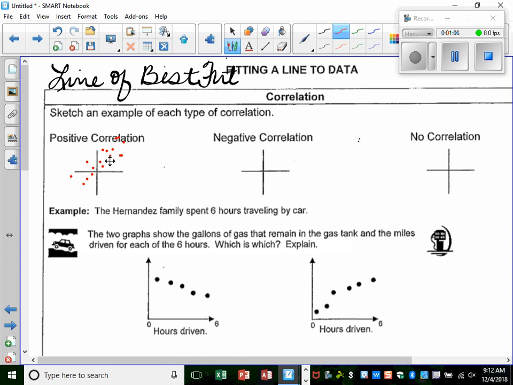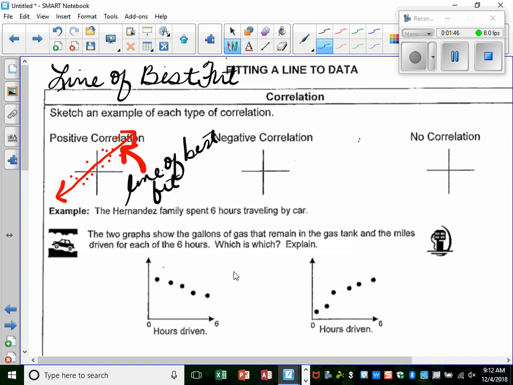So we call that a positive correlation because the dots are going in a positive direction. And this line that we would cut across the middle, technically that would be called your line of best fit. Since we can't connect all of these dots and come up with various different equations, we just basically take the center of the data and try to draw a line in that center and come up with the best possible line that would fit this data. So that's why we call it line of best fit.